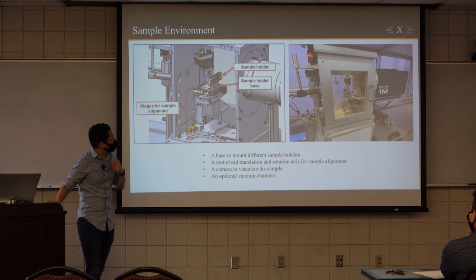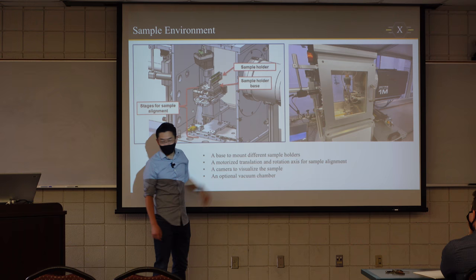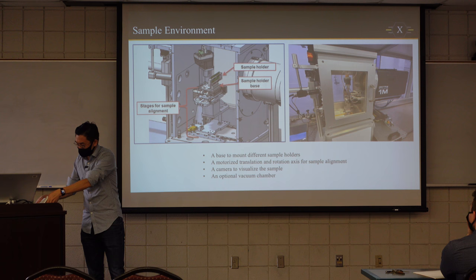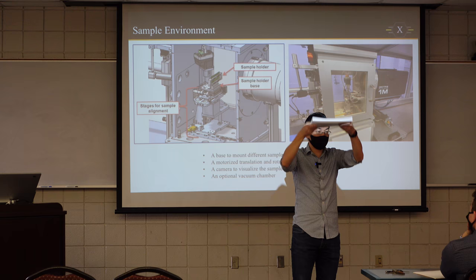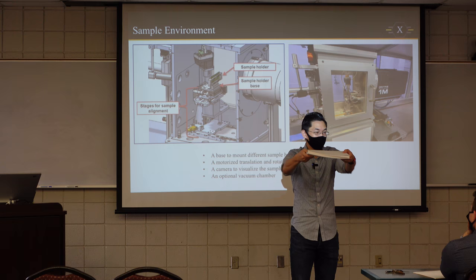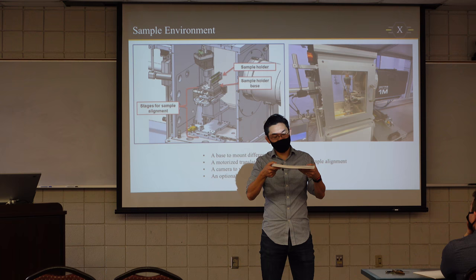We have more complex systems that also have rocking motions built into our sample stage. These are alpha and phi angles. So what does that mean? Let me pick a big stack of paper to show you. Now imagine the beam comes like a laser projector towards me. We talked about how we can move up and down and left and right. That's the Z stage, that's the X stage. I don't move this way because then I change the sample to detector distance. However, in thin film samples, we can also accommodate two additional motions. That's the phi angle, let me show you what that means.